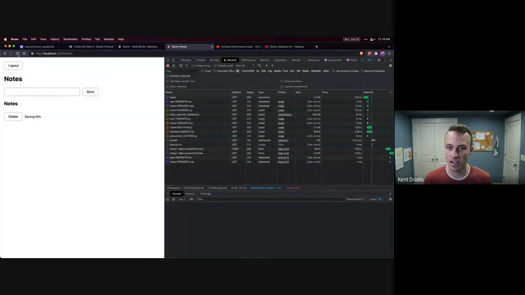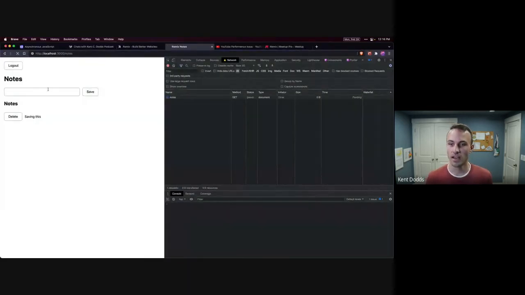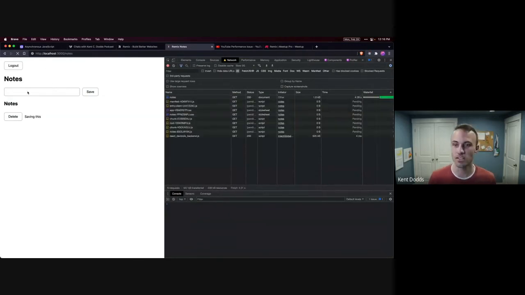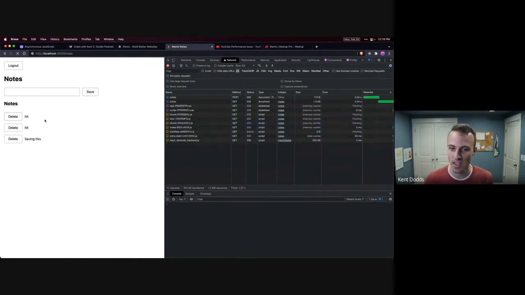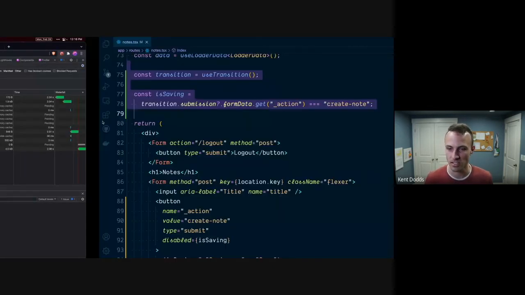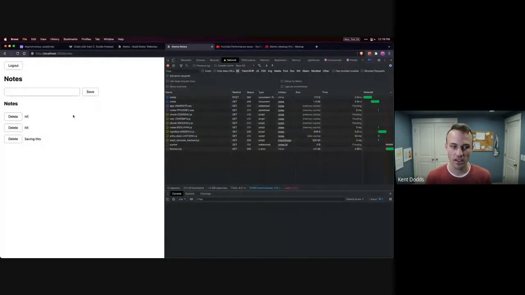Because again, if I empty cache and hard reload, and when the HTML loads, I start loading all of the JavaScript. As soon as that finishes, here we go. Hi. And I hit save before the JavaScript finished loading, then I'm actually creating, I think I hit it twice, so it's going to create two of them. But it actually worked. So that's pretty sweet. I think that is an awesome feature of progressive enhancement. So even if you're on a slow network, you can actually start using the app before the JavaScript's finished loading.